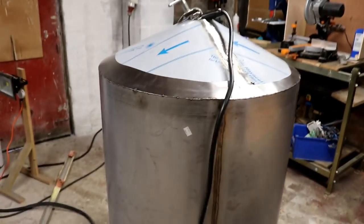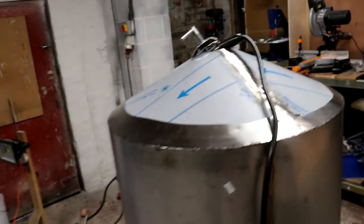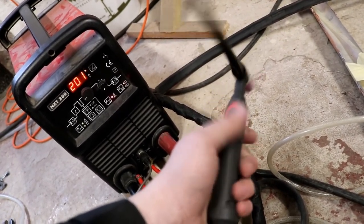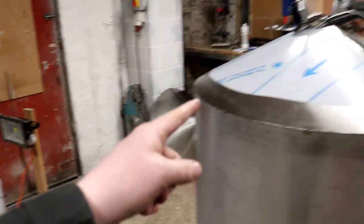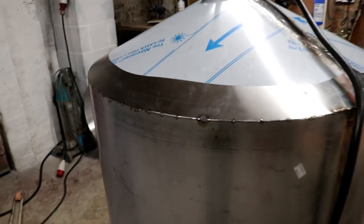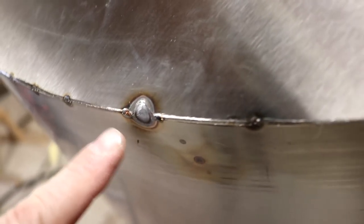Tacked up, folks. We've got one tank looking pretty smart. Big thanks to Froggy for wrestling this on with me. The man is an absolute star, and he will be pleased to know I've sorted out the switch on the TIG, mate. It was the switch, wasn't wired up right, as I suspected. Then I carried on tacking the tank, but I'd left the settings for the ramp up and ramp down as they were, 3 second ramp up, 3 second ramp down, which meant I couldn't turn the torch off, which meant I burnt a hole into her. But I'm sure I can fix that.